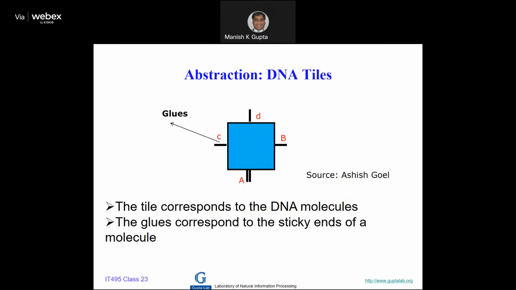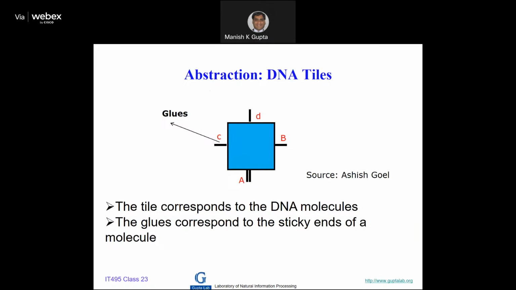So now I don't have to worry about the hardware. I know that if I can show that something can be done with a bunch of tiles, we are safe, right? We can always do the hardware. Somebody else can do it. So this is a typical tile. Now remember, each tile has free-hand sticky ends of ACGT strings, right? So what is the strength of that string? You know, the bond that happens between them, right?